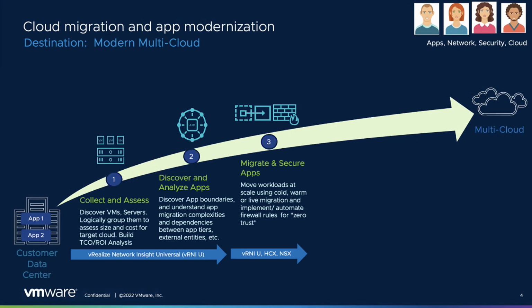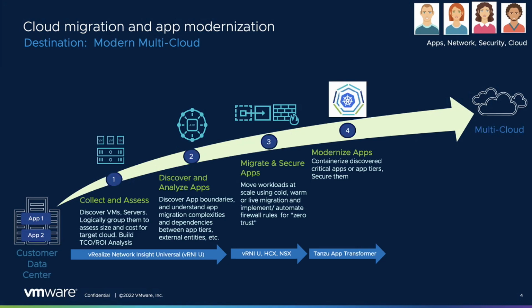Number 3. Now, this is where we would have stopped. Great, right? The migration day would have been complete. But a big change that we are seeing is also modernizing these apps. Now, very rarely, there's inertia that gets built up because, hey, my app is working fine. Why do I need to containerize it? Don't fix what's not broken, right?